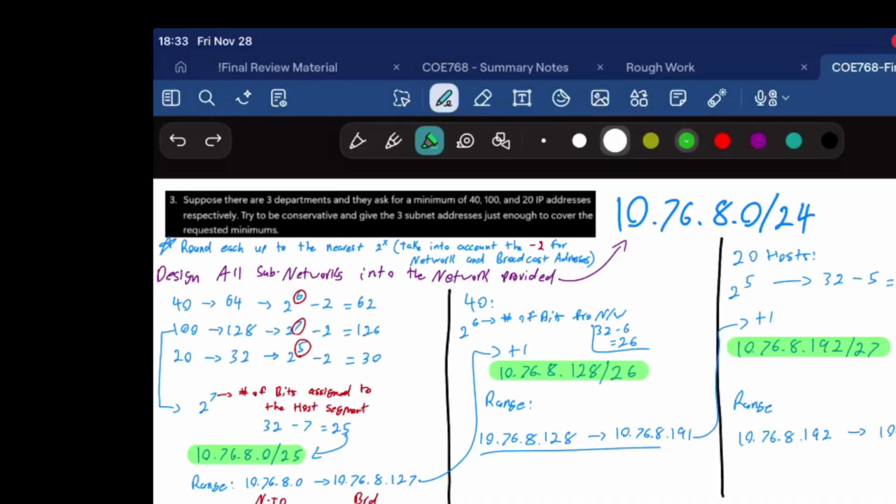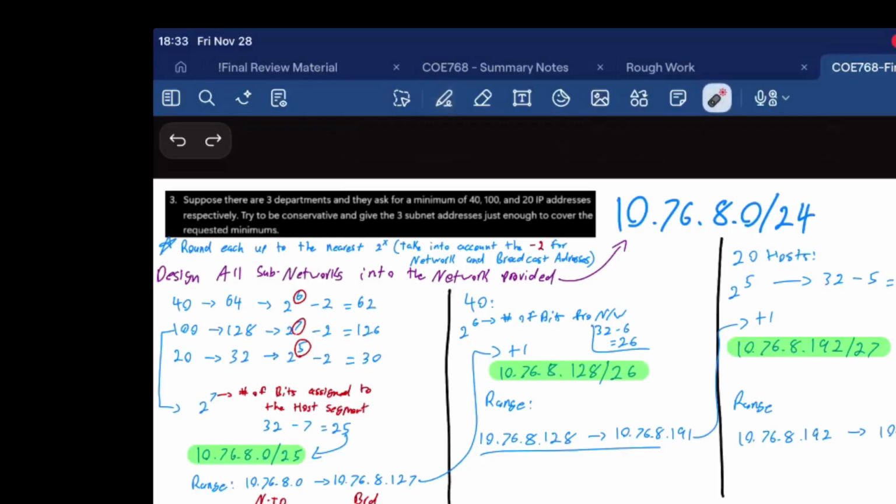Okay, I was confused because I thought the range was for the host addresses specifically, but yeah, I guess it makes sense. You can see the total available IPs here, like 3 subnet addresses. That's what the question is asking. Okay, and this is just taking into account these minus twos that we are applying early in the question. Okay, yeah, that makes sense.